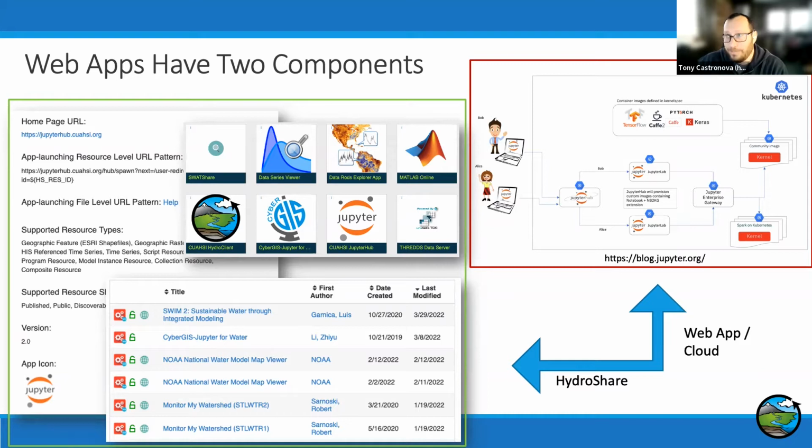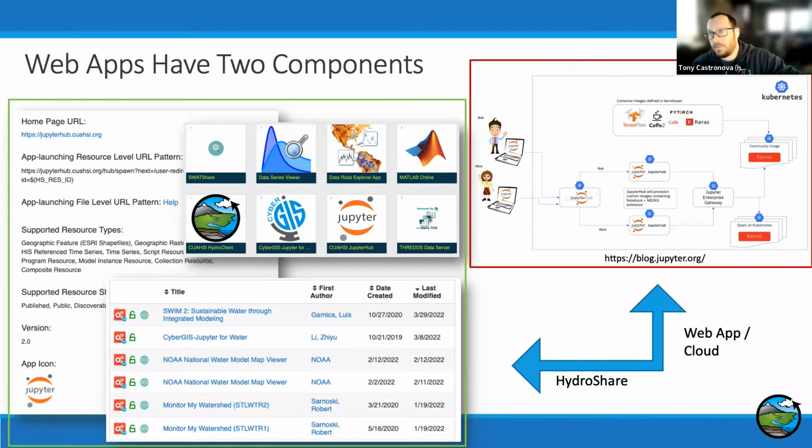There's a whole bunch of community developed web apps that you can just find in the Discover page. So on the HydroShare Discover page, I just filtered by web app resource type, which is one of the facets on the left-hand side of the page. And I get this list of all these different web applications. And here we even have a duplicate of sorts. But really, these can be owned and created by anyone. It's just a way of connecting HydroShare to something outside of HydroShare.